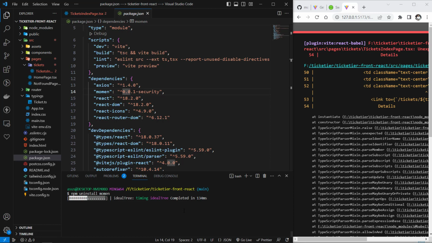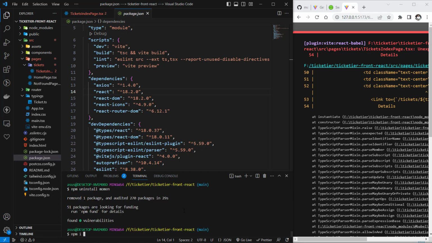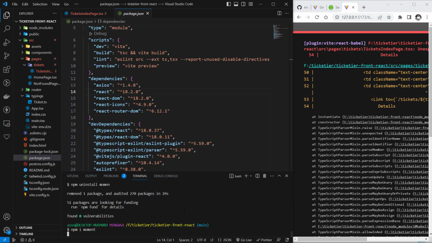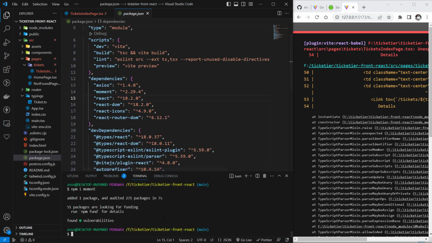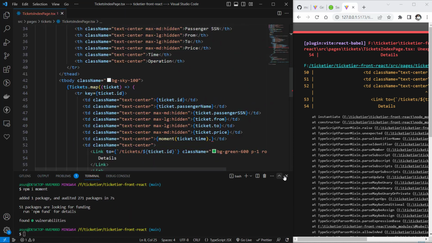It seems that we have a moment. Sometimes this happens. So let's npm I moment. And wait for it. Okay, this time is right. Moment. Okay, now it is good. And npm run dev.